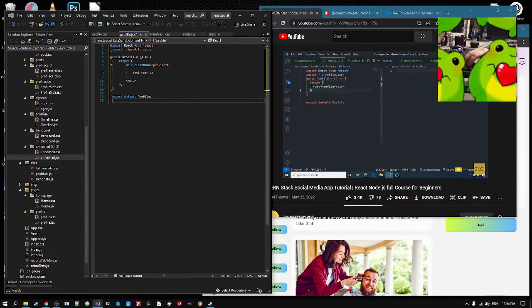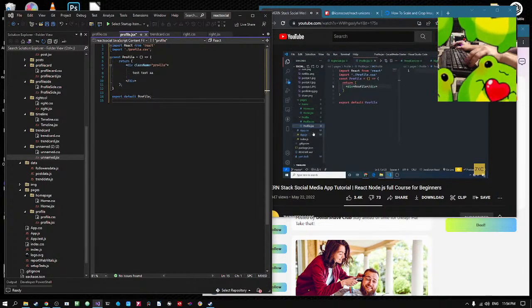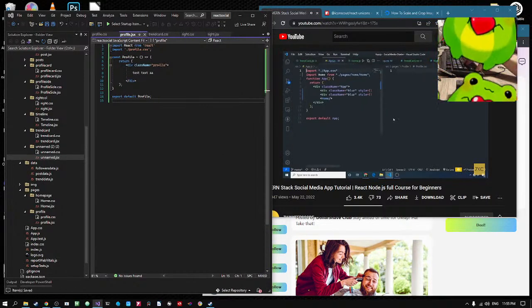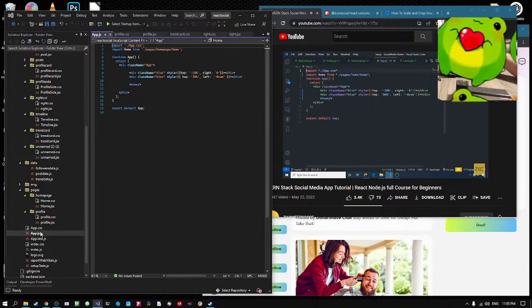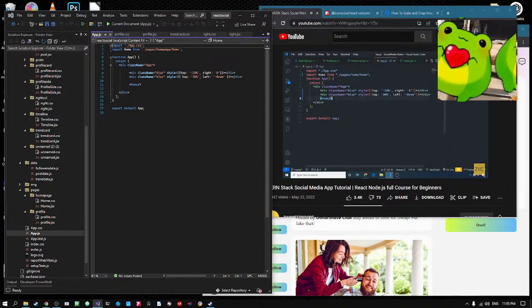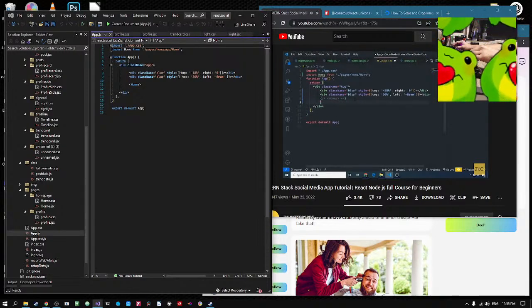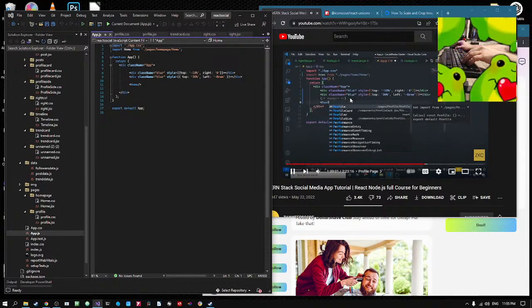Now to show this page on the screen, inside the app.js, I am commenting out our home page, and here I am importing the profile page like this.